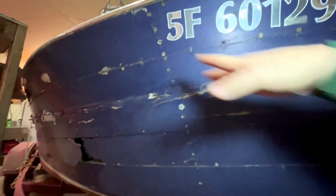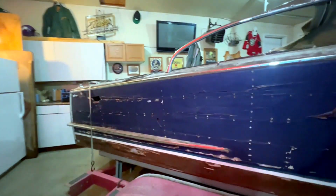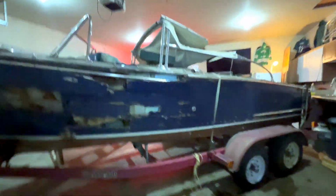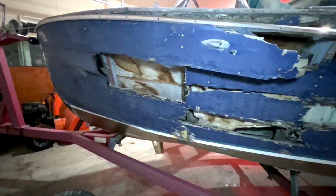I was thinking about stripping from here up to here, going all the way back to the back of the boat, and redoing it in marine plywood in about a 1/2 inch or 1/4 inch. Depending on how, I think it's 1/4 inch, the planking on this boat, going through to the back of the boat, putting marine plywood. And if I could actually marry it up with that Wes Epoxy bottom, it would be pretty nice. I wouldn't change the color scheme. I would keep this unique blue, because I really like this blue. And I would try to hunt down in the next few weeks or few months the original Century emblem to put up in the front. Now, I thought that vinyl painted one looked really unique, but yeah.